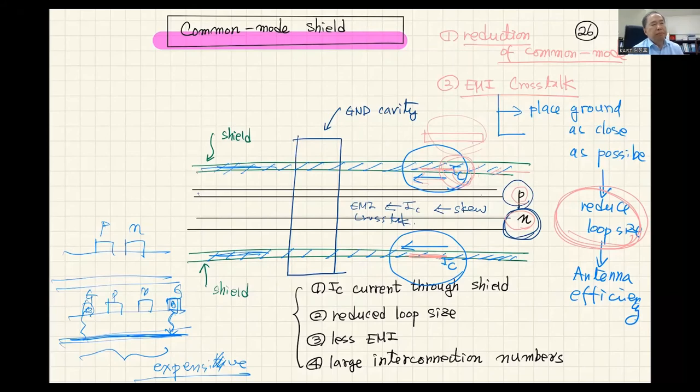So I would say to guarantee the best signal integrity, the most valuable approach is to put ground as close as possible. The second suggestion is that you have to minimize the ground impedance. Those are the subject of our discussion after midterm, but the problem of this kind of approach is that it will have a huge cost increase.